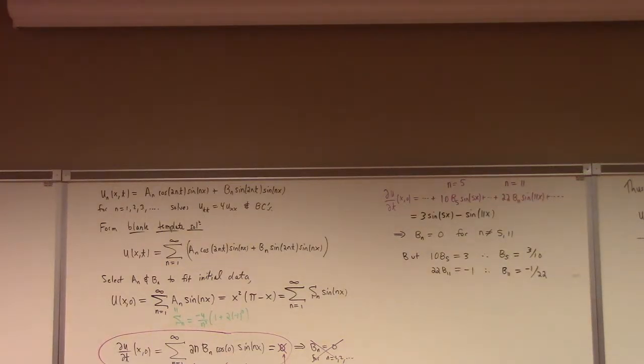Problem 7. We had x squared y prime prime plus 3x y prime plus 5y equals 0. I told you x is positive. Find the real solution. Well, I should have said find the real solution. It should be understood I want you to find real solutions unless I say otherwise.